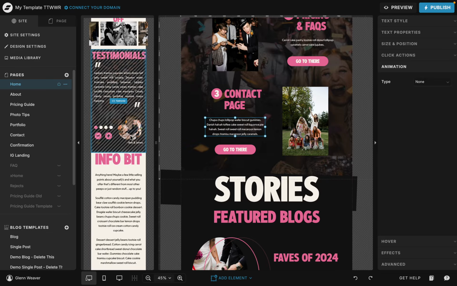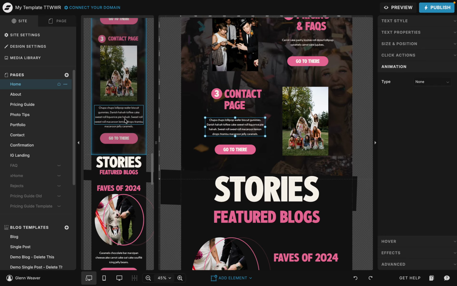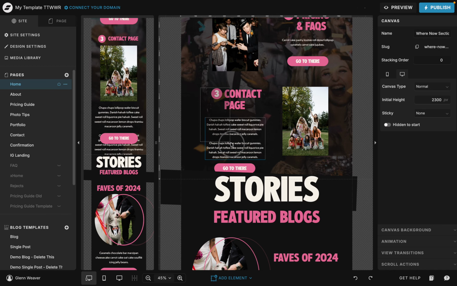And I'm going to repeat this a million times, but just making sure that when you do change text, let's say this contact text was going to be a lot longer, I'll just copy and paste that again. Then bring that down. We can redesign a little bit to make it look a bit better.